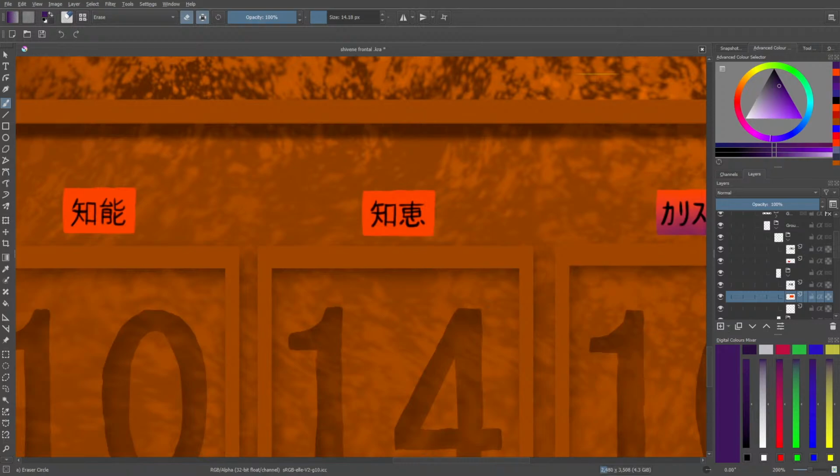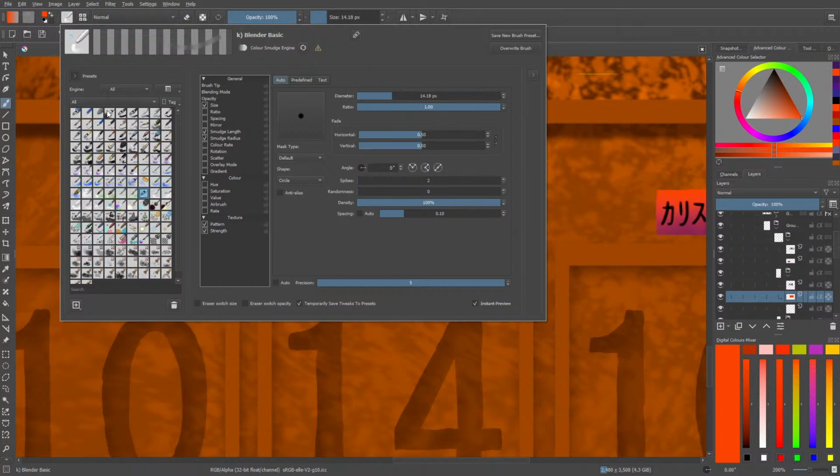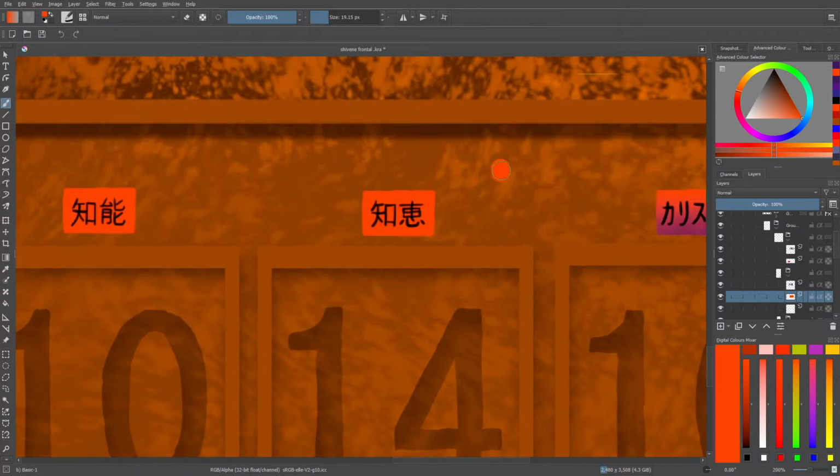So if we combine green with orange, that might work as well. So we're gonna go for that. So first things first, we need to select the orange. We're going to select the orange. We're going to draw a big giant blob of orange near the thing that we want to draw.